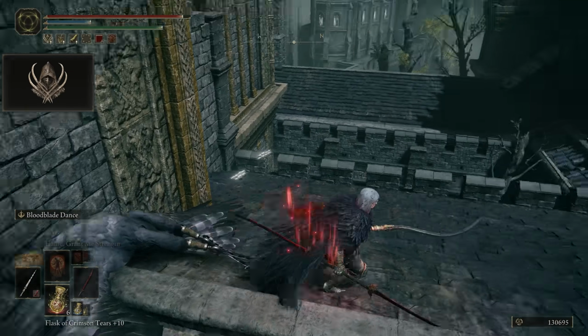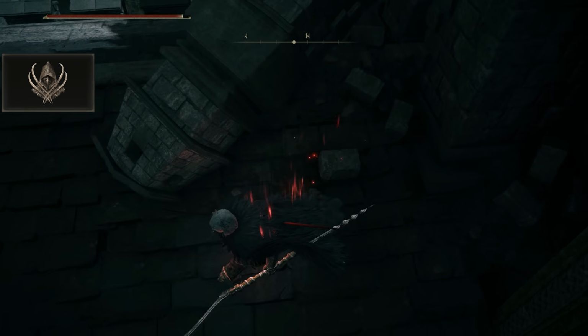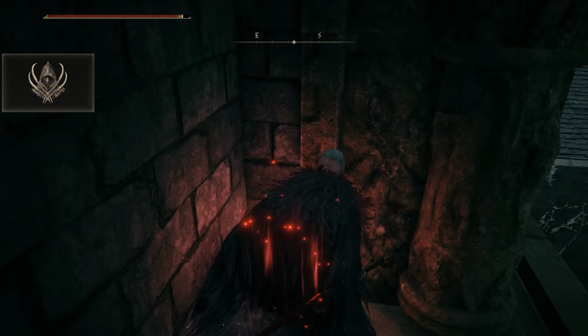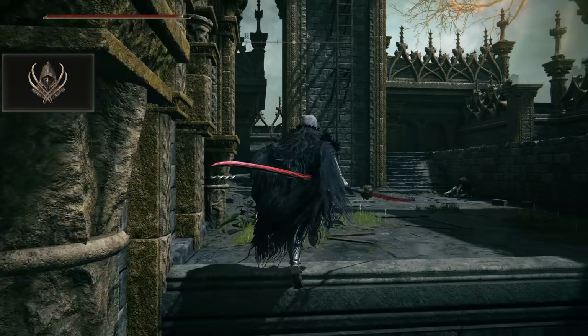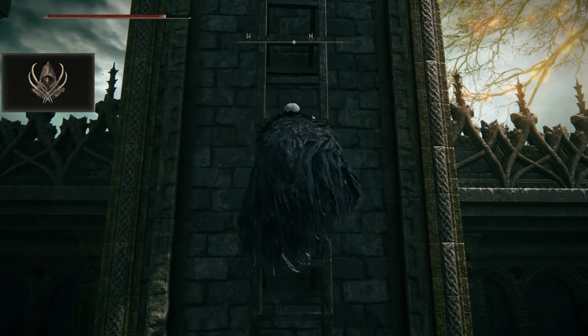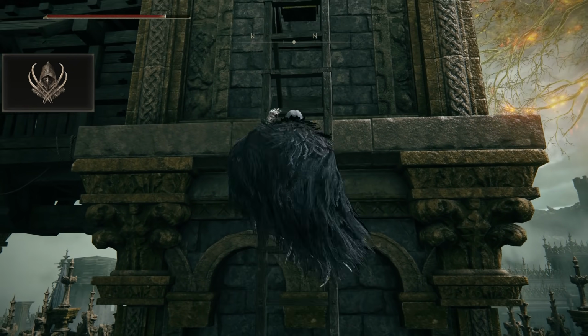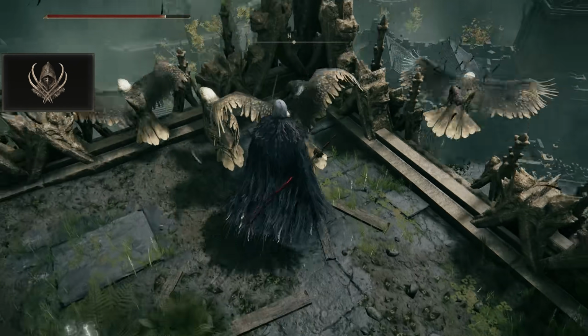Quite annoying one. And then we want to make our way over this way right here, where there is this broken pillar. Go over it, jump over this one. Watch out, don't fall. Clear these NPCs. So once you clear these NPCs, you want to go up on this ladder right here. Once you get on the top, you'll find the talisman laying in there. Just grab it and that's it.